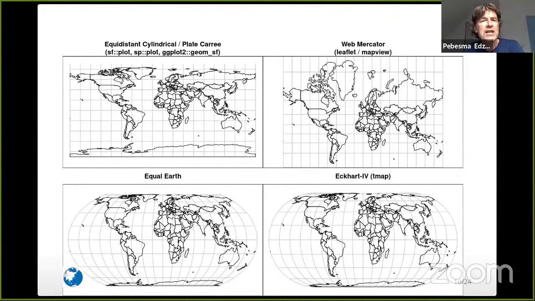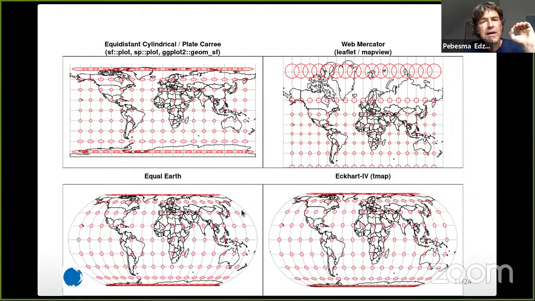Alternatives are there, for instance, the Equal Earth projection and Eckert IV, which is used by tmap and the tmap package. These are very good alternatives, and you can see how they behave if you add Tissot's indicatrices, which are basically circles that have an equal shape and size when you would draw them on the globe, right?